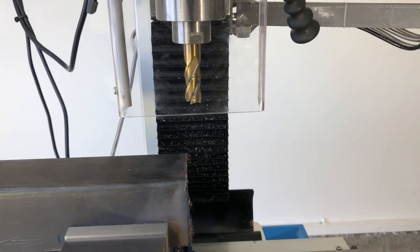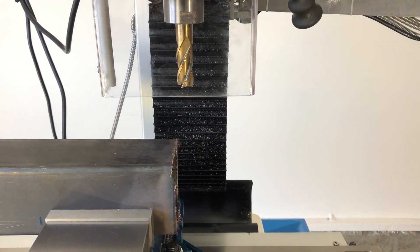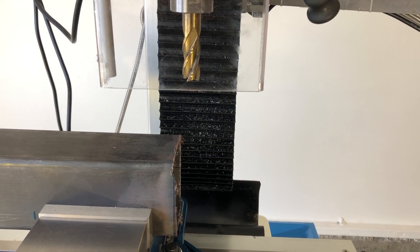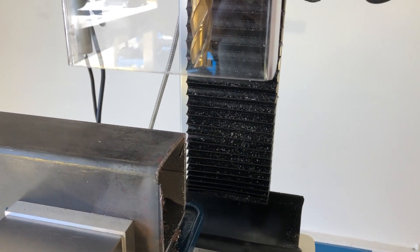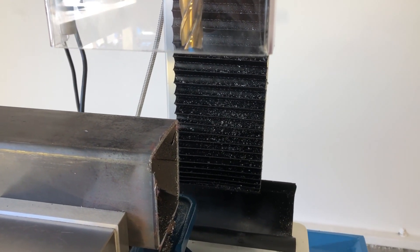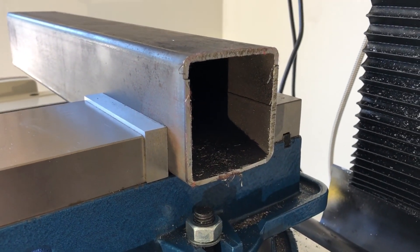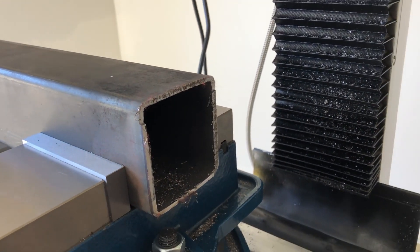I'm taking off maybe sometimes two thousandths, but usually I'm going for between ten, fifteen, maybe twenty thousandths each cut. I figure if I go more than that I need to use some coolant, which I'm willing to do. I understand that if I use a higher RPM I'll get a better finish. This piece I was working on yesterday — I got some chatter, so I'm going to try to improve that today.